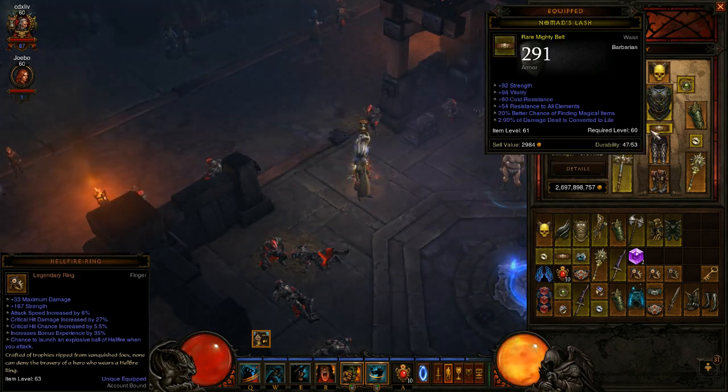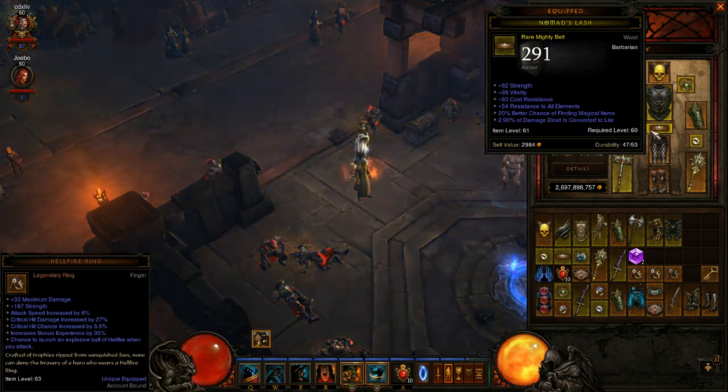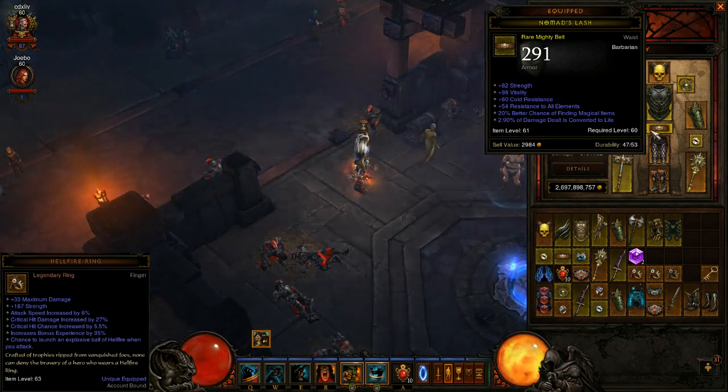Okay, belt, same idea. You want to get lifesteal on your belt. Lifesteal is still going to help you with this DPS. You want to go for strength, VIT, all resist, magic find, and lifesteal.